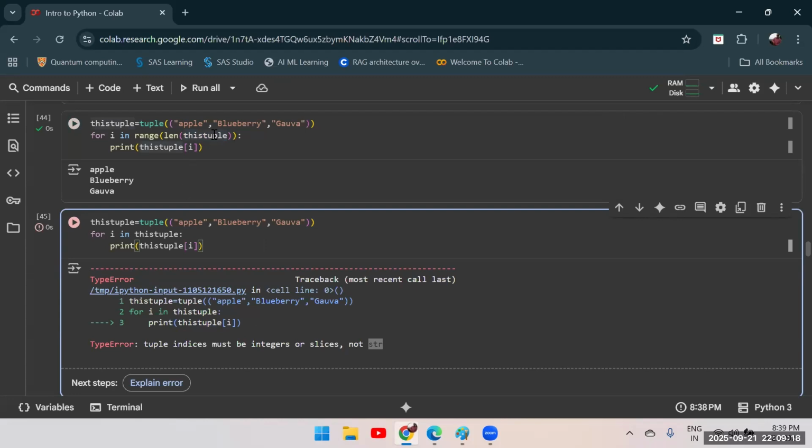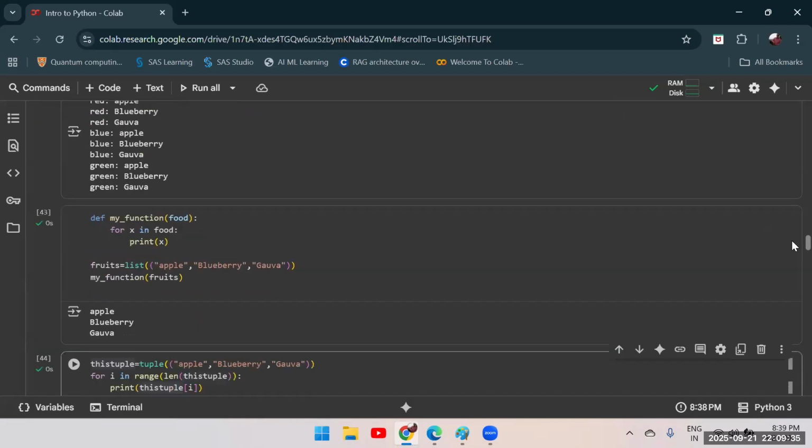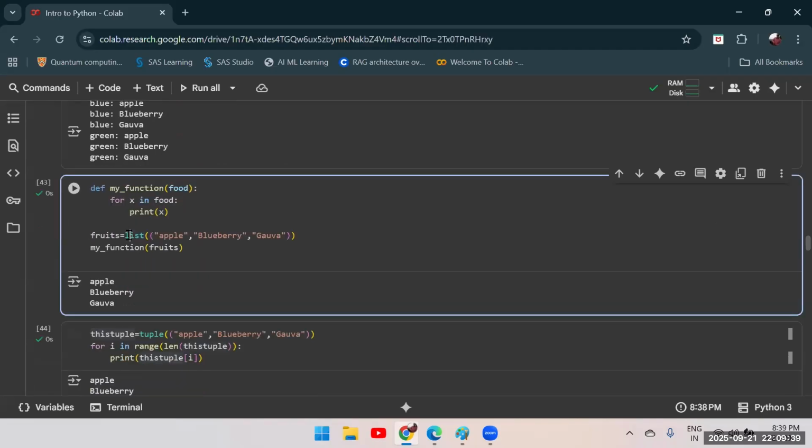However, in this function, what we did, we passed on basically this value only. In our earlier example, if you see, what we did here, we passed on a list.